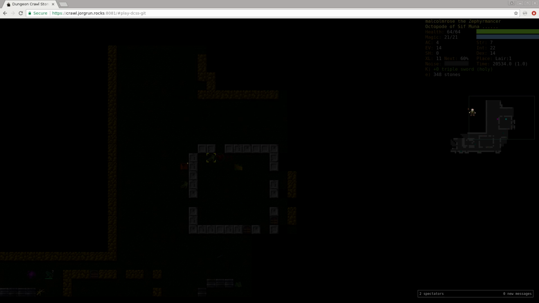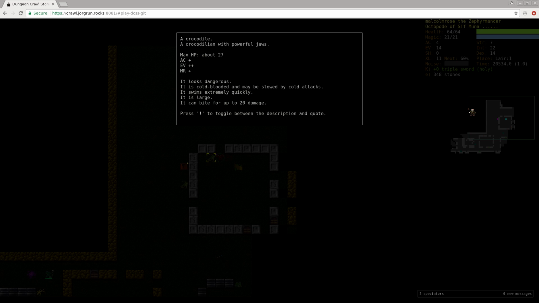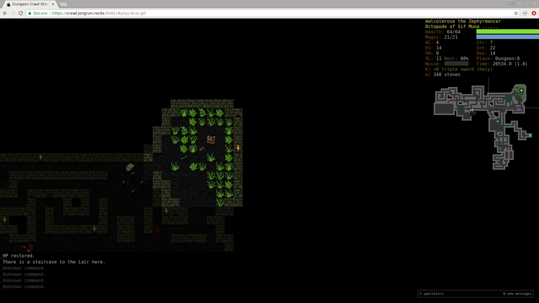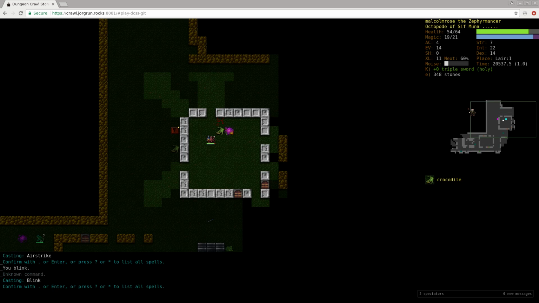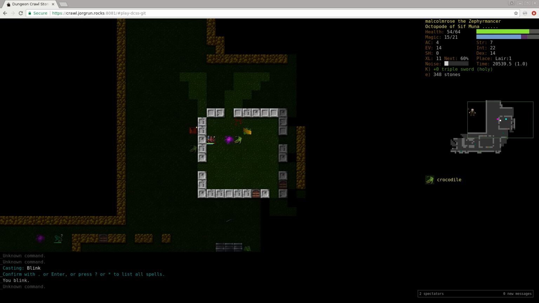Now, unfortunately, I mean, he can do 20 damage, but we should be fine. If we get hit too hard, we can blink. Let's go ahead and blink, until we get a favorable one. And we'll Meph Cloud him, and airstrike to death.